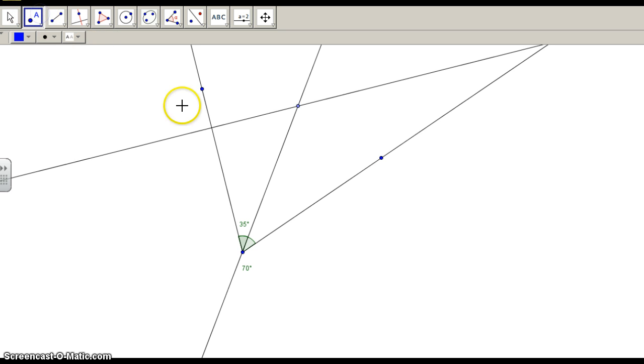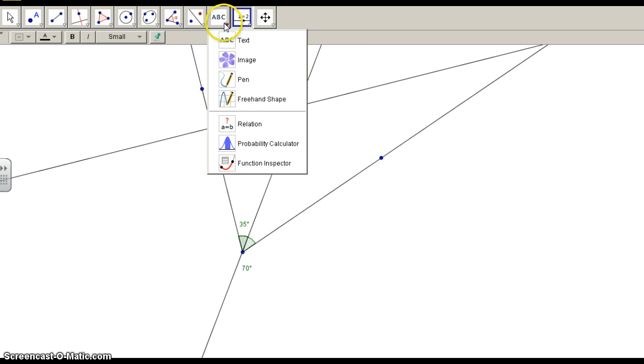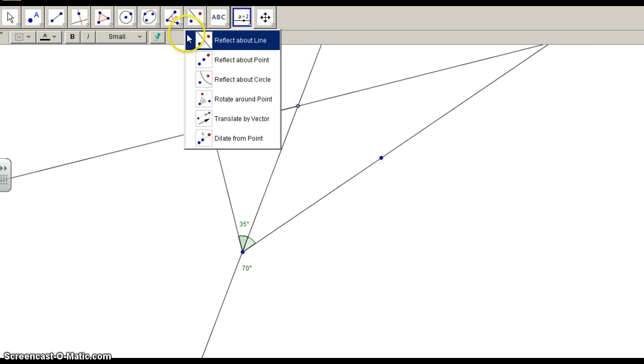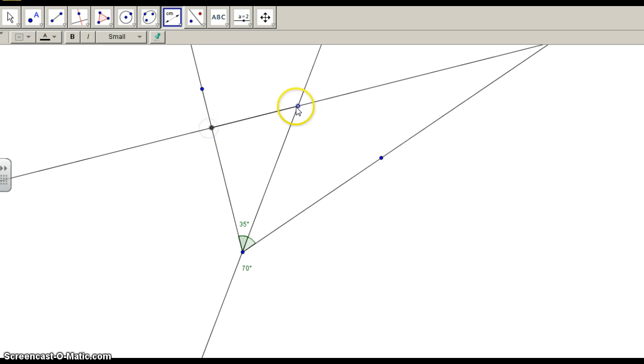I actually want to put a point on the perpendicular here, the intersection. Now let's draw this segment in. And we could find the length of this segment. Length is under here. From here to here. So the length from the point on the angle bisector to this side of our angle is 3.38, and this is in centimeters, I believe.